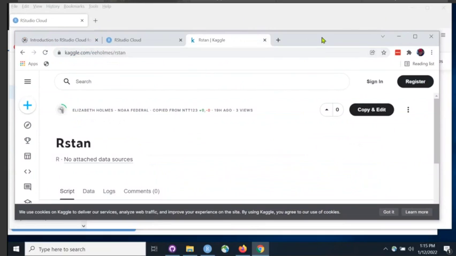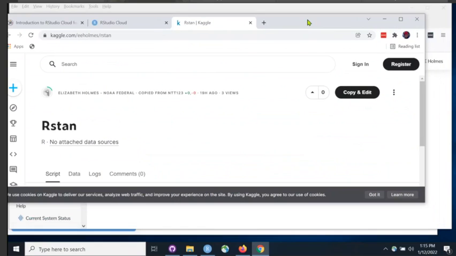Some of these, for example, Binder. If you've ever heard of Binder, that one is now integrated with GitHub. All you do is paste a GitHub URL into a little box on Binder, and boom, it creates a virtual machine to run that code, and it recognizes what kind of code you have.